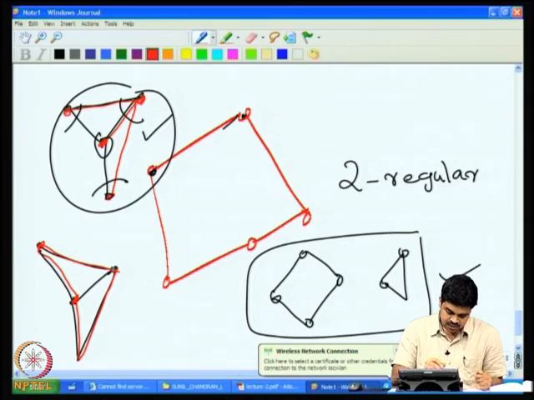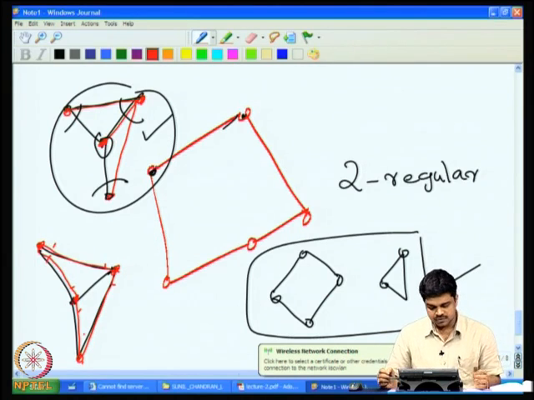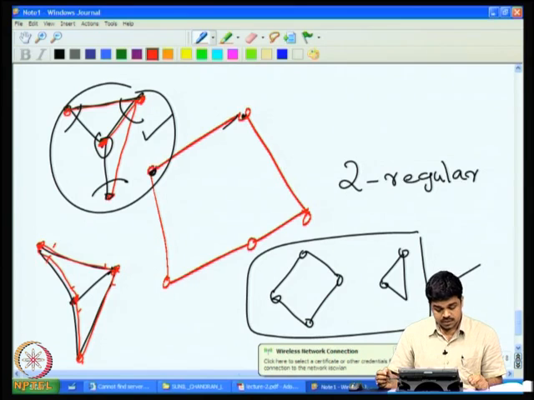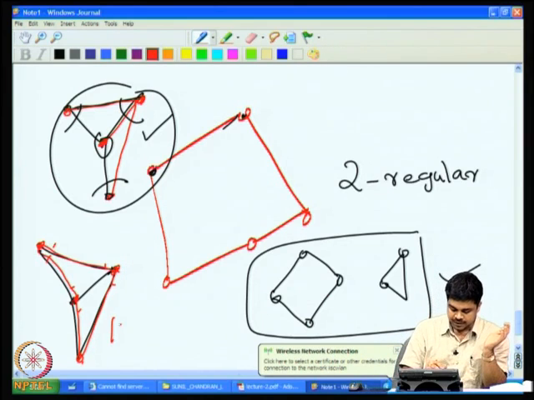This is not only a spanning subgraph, spanning because it touches all the vertices here, and then if you look at the degree of each vertex, see there are two red edges here, two red edges. So this is a two regular spanning subgraph of this graph, right? So when a subgraph is both a spanning subgraph and k regular, then it's called a k factor.